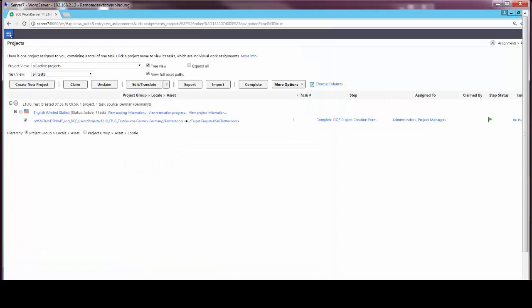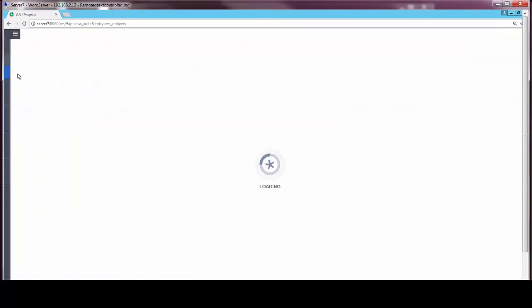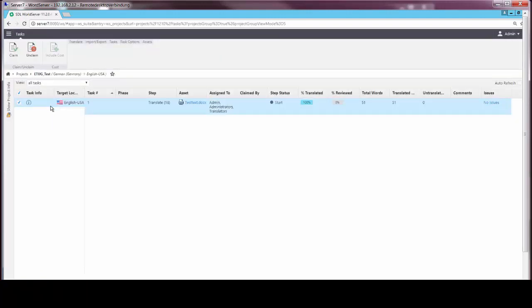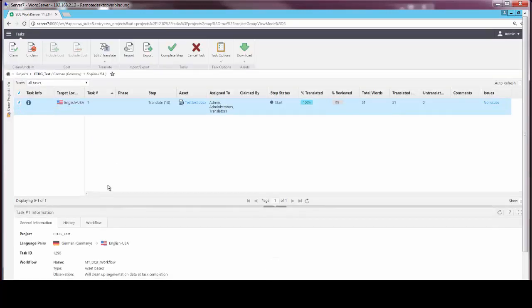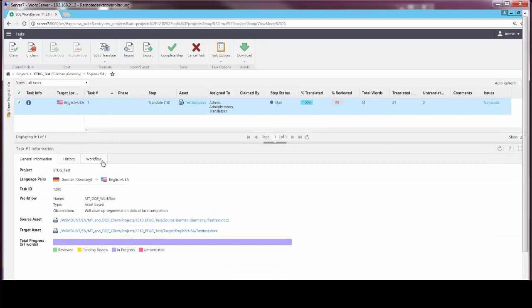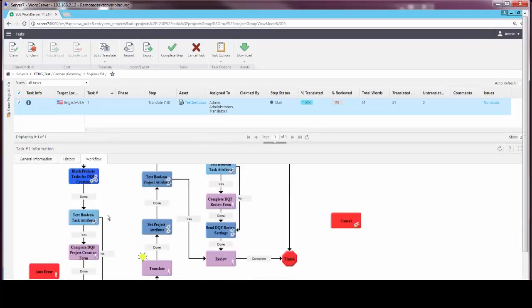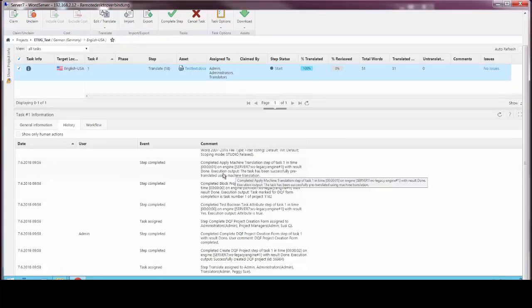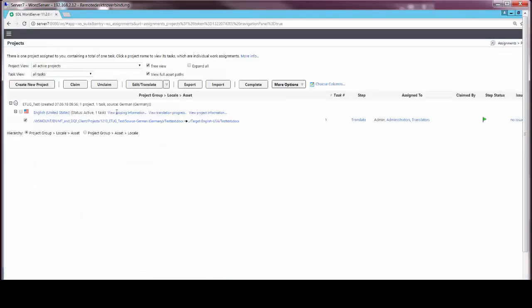With a click on Submit, the workflow transitions to the next step, which creates a new DQF project via the TAUS API based on the submitted form values. Another look at the workflow steps confirms that we are now ready for post-editing, indicated by the human workflow step Translate. Checking the task history, we can see that machine translation as well as the other workflow steps have been applied without errors, and we are now ready to export our project for post-editing.